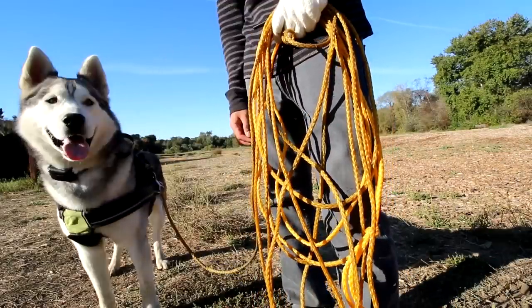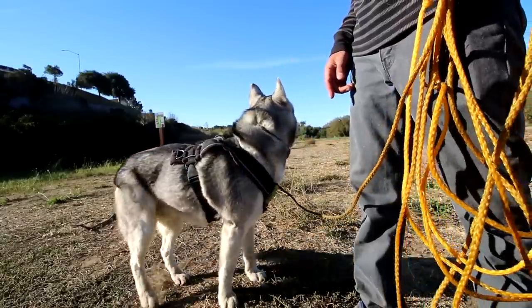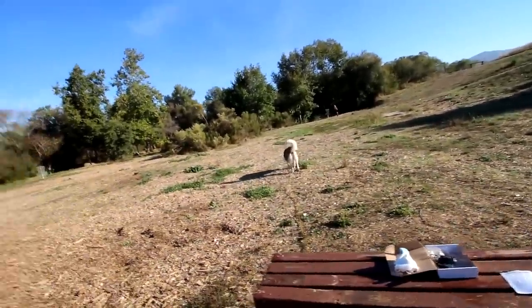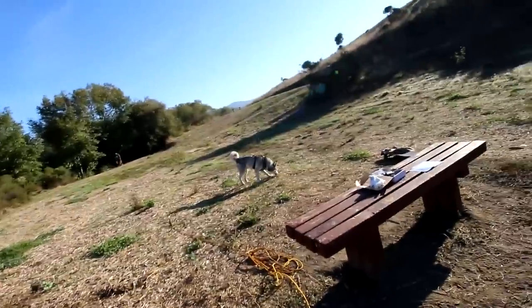Sit. Sit. Sit. Good boy. As soon as they accomplish your desired action, which was to sit, go ahead and release them and let them free, as well as praise your dog.